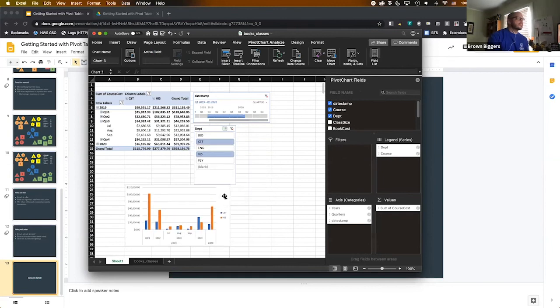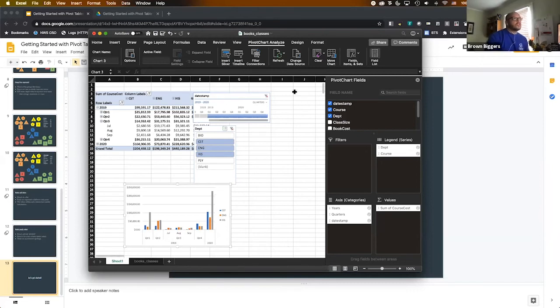This chart is a dynamically updating chart based upon which filters I have and which calculations I'm doing. If you can see down here, it's already keeping track of both of these things. I've got multi-select. I'm going to add English in there. I'm going to bring it out through quarter four, 2020. And it breaks it out just like this.